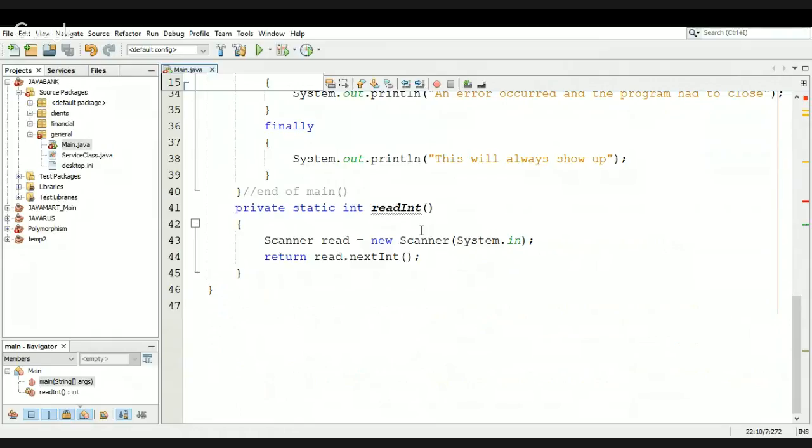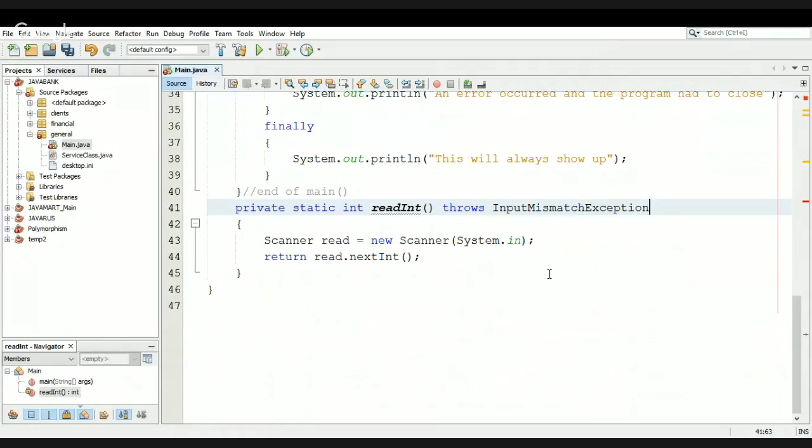So what you can do is identify it with a throws keyword. And you can tell what type of exception is being thrown in this method. You can say this method throws, or has the potential of throwing, an input mismatch exception, because there is an operation that could read the wrong value.